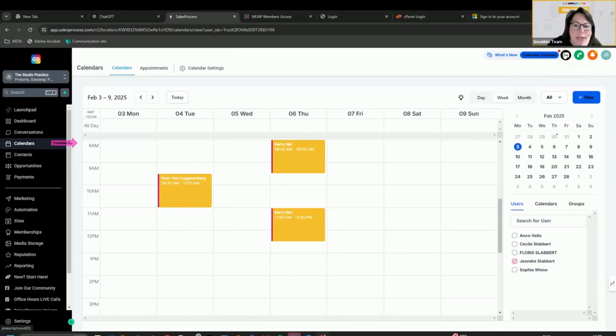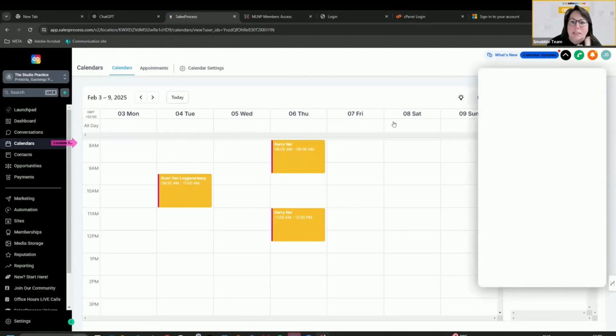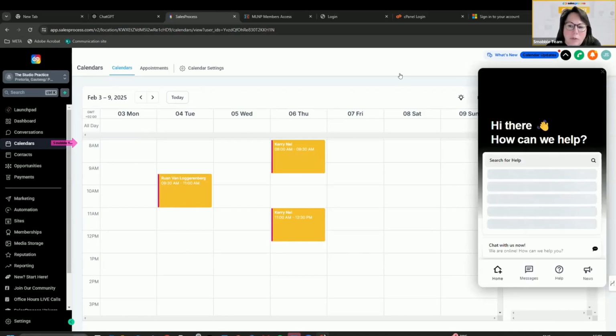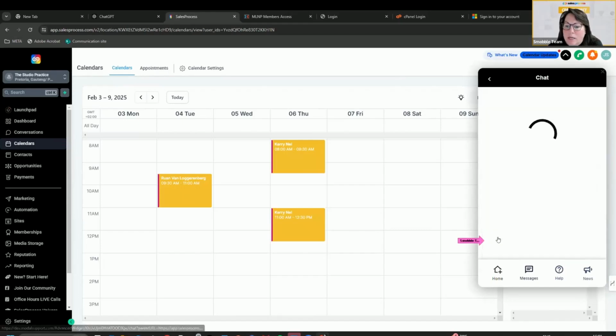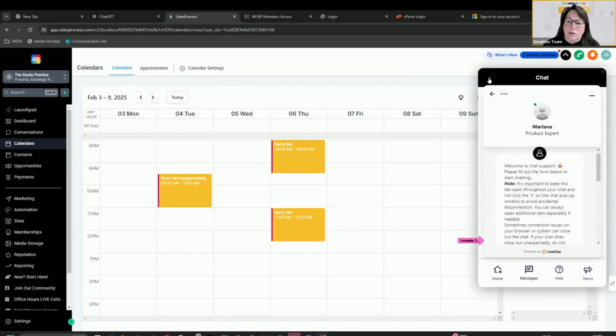Get on with them, and they can check in the background and see what is happening. I would jump on with support, but I need your Outlook login, so it's best if you do it. Click on chat with us now here, then describe the error and tell them what's going on, and they can have a look.